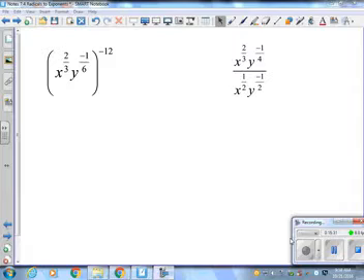All right, so in our next question, we have some negatives to deal with. We have a lot of fractions to deal with inside. And we have a power on the outside that's got to be given to everybody. Do we want to give negative 12 to everybody? Okay, so yes, let's deal with all those negative powers. Let's bring them down and get rid of them and make it a little easier math for ourselves.